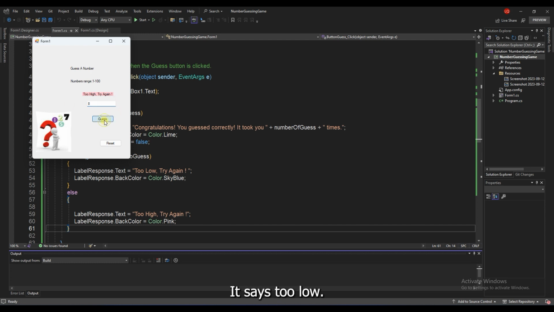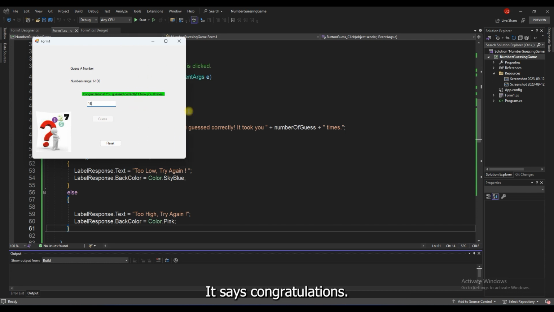Let's try 8. It says too low. Let's try 13. It says too low. Let's try 16. It says, "Congratulations, you guessed correctly. It took you 8 times."